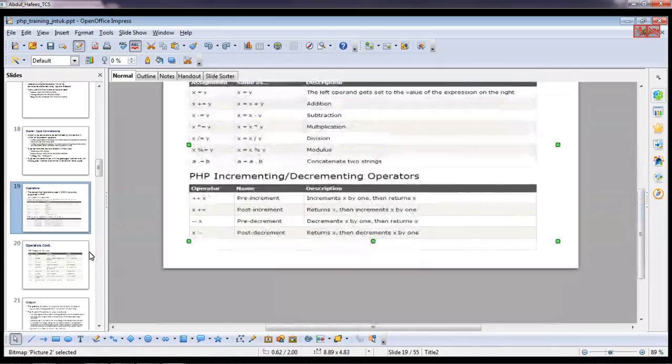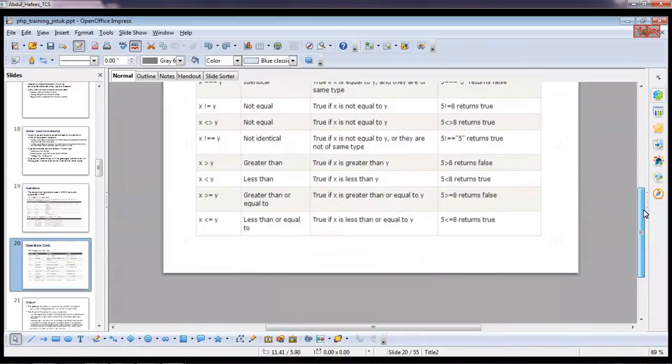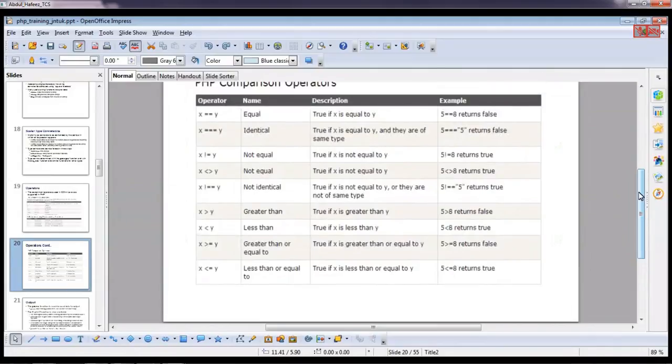And then in comparison operations that we have seen, like I have shown a compound statement, if x equals hello, or like that. If you have double equals, it is going to return whether x is equal to y or not. And then we have identical, which is going to check for the types as well. If we have 5 as an integer and 5 as a string, it's going to return false, even though both say 5.